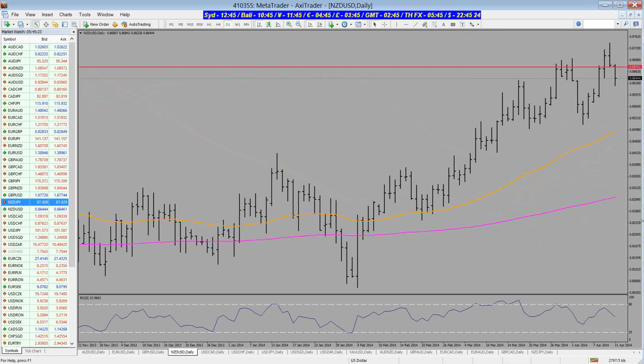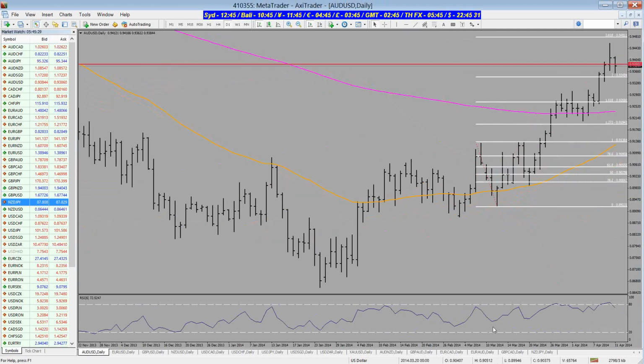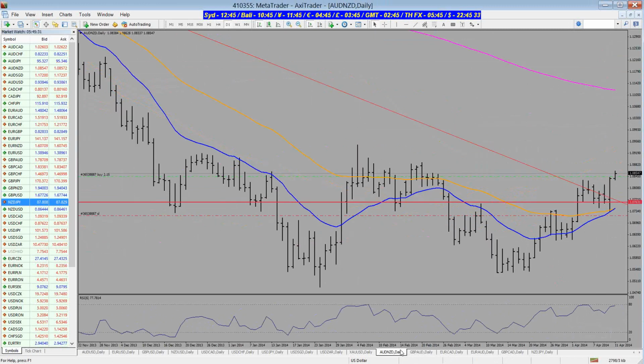Not where there is a clear divergence on the Kiwi. Yeah. And see how much weaker it is than the Aussie, which puts the Aussie Kiwi as going long. Did anyone take that trade? There's an example of a bullish engulfing bar that you could trade off. A little cycle above the 50 EMA.